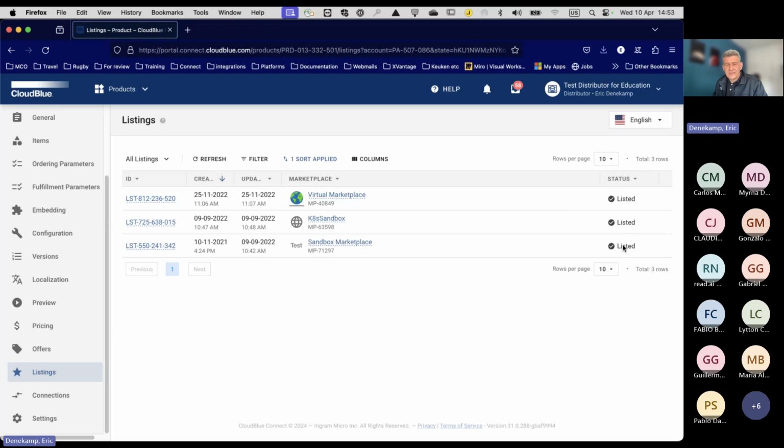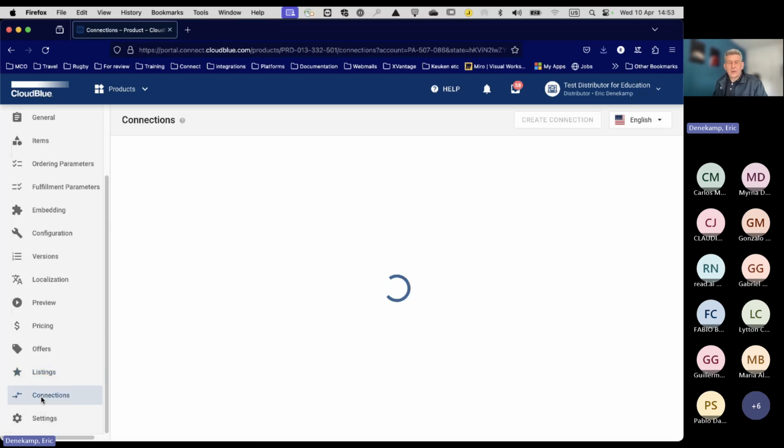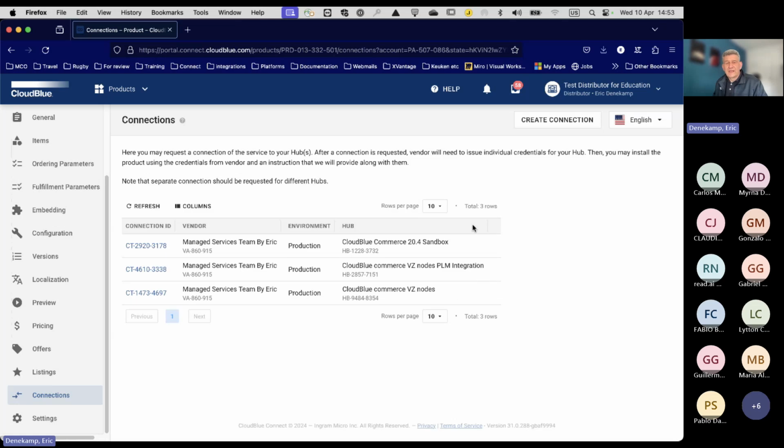Here we see that it's listed in 3 marketplaces, but I also have to set up what we call a connection to a specific hub. So I can list it for multiple marketplaces, but only show it or connect this product to 2 of the hubs for those marketplaces. And in this case, you see it's all production.